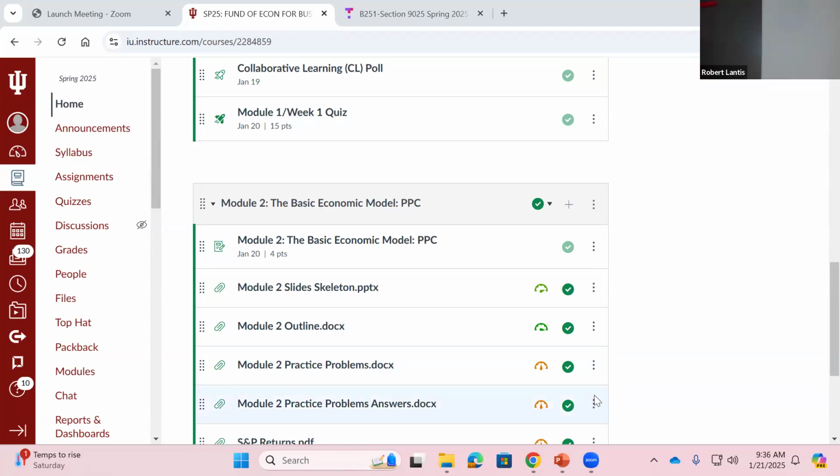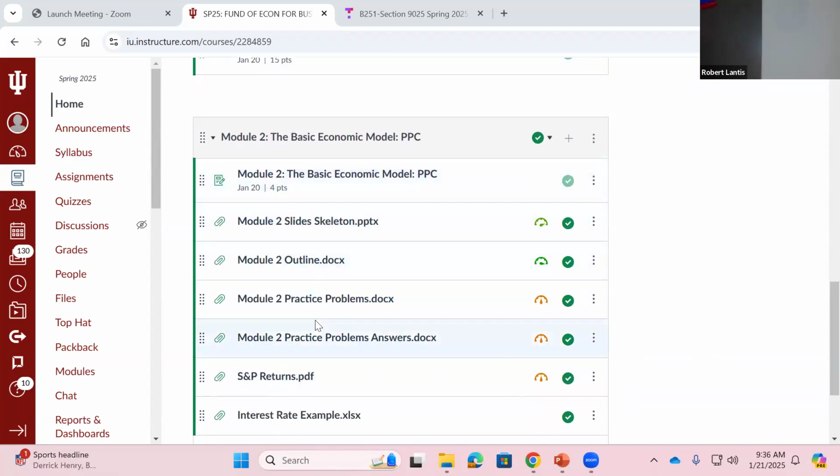Okay, perfect. All right. So a couple things off the top. You should be able to see everything here on module 2. I meant to have it set to be released a little bit earlier, but there was some issue with it being published. I'll make sure that those are available well in advance moving forward. So we'll work through these skeleton slides today. I'll add in stuff from the doc cam that won't be on there.